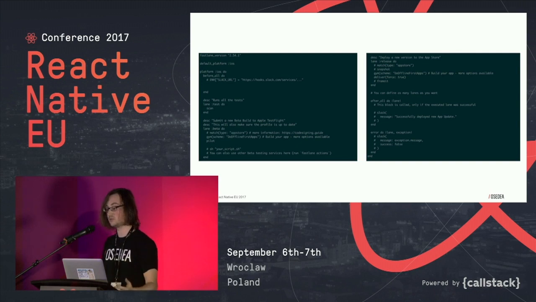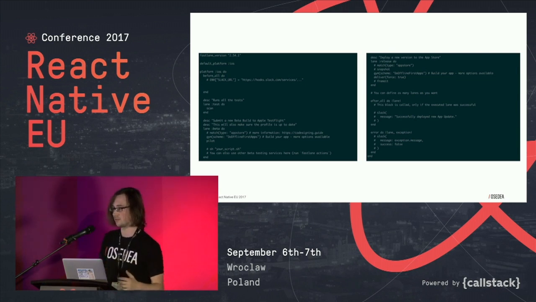Everything you put in your lanes, you want to be something that you need to run every deployment. I'm quite lazy. I don't create lanes just for a single action. So instead, what we did is we just commented it out. If you need to, you can always set up lanes for local setup. If you don't want to install your pods dependencies for iOS every time, you can always add the CocoaPods action. You can also run bash scripts if you need, but I do strongly suggest looking at the numerous available actions so as not to reinvent the wheel.